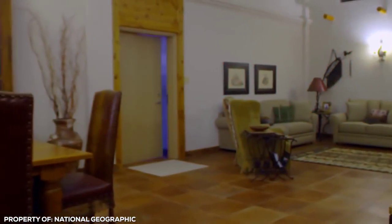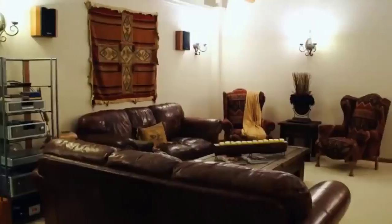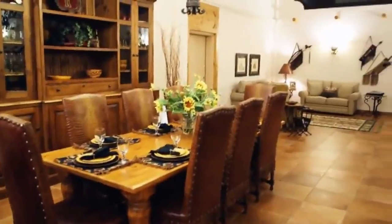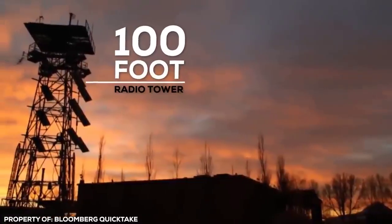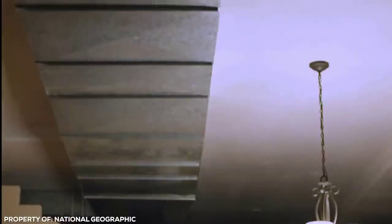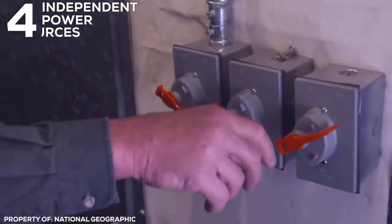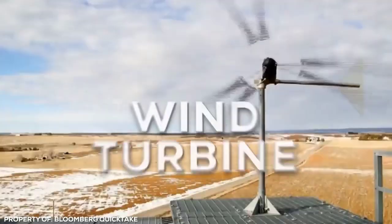Bio-fortress. Self-sufficient living at its best, this 4,200 square foot Colorado compound has been built specifically to remain free of the grid and totally non-reliant on the outside world. It's the perfect disaster-proof dwelling to raise a bunch of doomsday preppers of your own. The house itself looks quite modest and normal, until you notice the 100-foot-tall radio tower complete with a helipad behind it. Beneath the home is a steel-lined concrete bunker that is nuclear rated and able to withstand the power of gamma radiation from a nuclear fallout. There's a huge ventilation system throughout the home designed to shut off and remain free of outside contaminants in the case of a biological attack. There are four independent power sources, including gasoline and propane generators, solar panels and a wind turbine, as well as a seven-stage water filtration system. It's a paranoid militaristic family's dream, and a bargain at only $11.5 million.